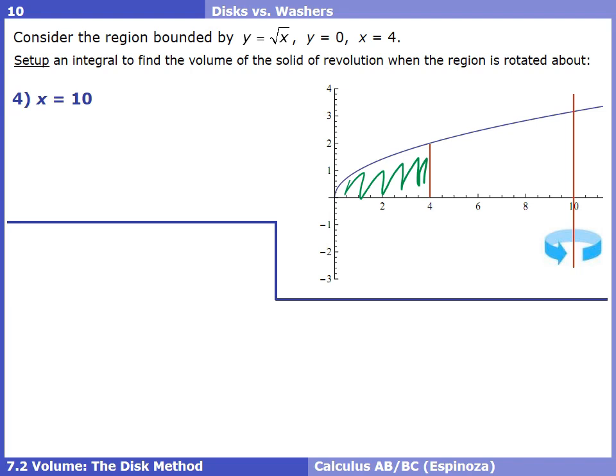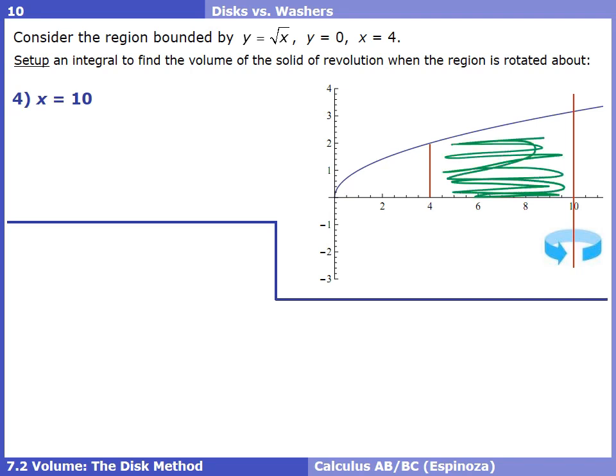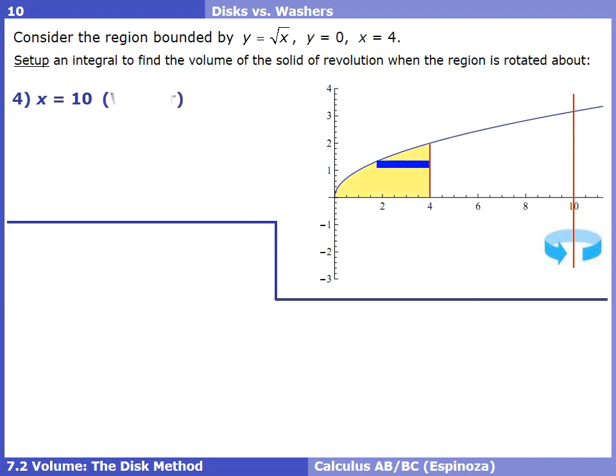But ultimately, especially in a problem like this, I think you can most certainly see there is a giant gap right here. And when you flip it on the other side, of course, that gap also exists. So this is most certainly going to be an application of a washer. Since we're rotating about a vertical line, we need to draw in our representative rectangle horizontally. So let's label big R and little r.